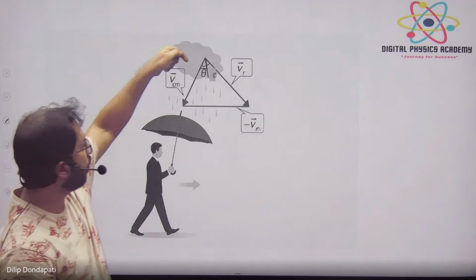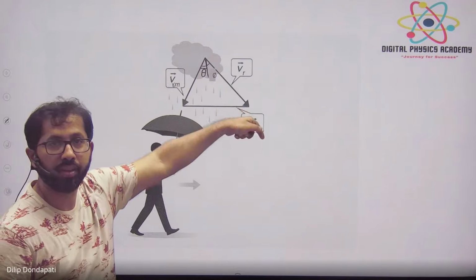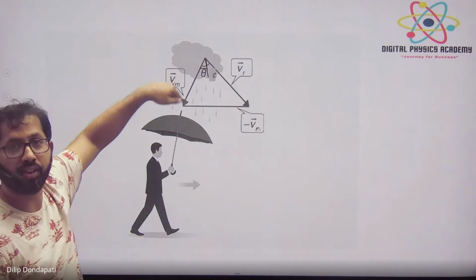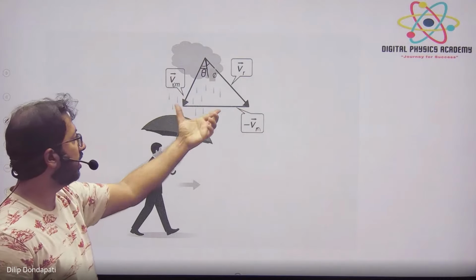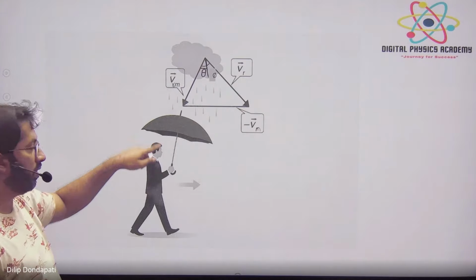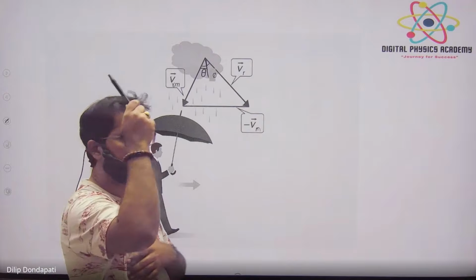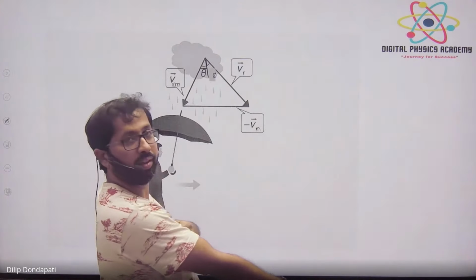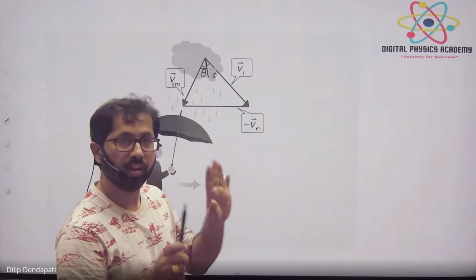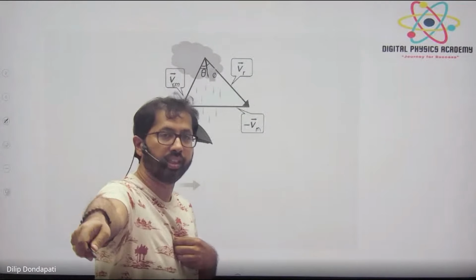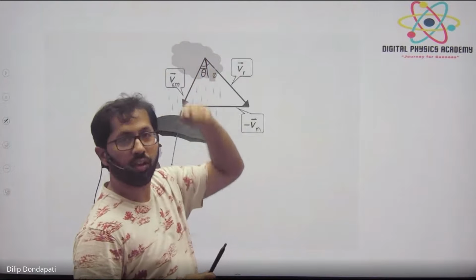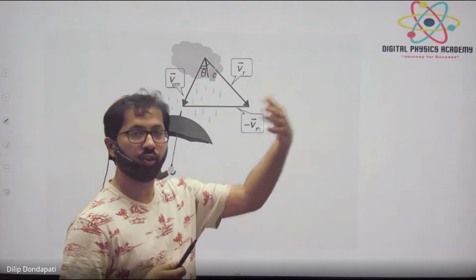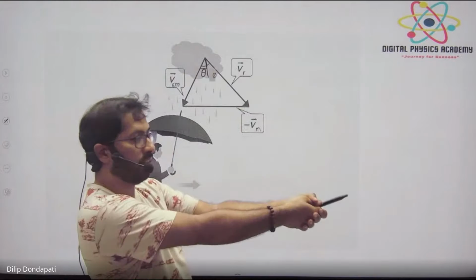See, the velocity of rain is the same, but the velocity of man, by increasing the speed, the third vector will change, right? The third vector will change automatically. The angle is changing, so the resultant angle is like this, which I told, right? Starting it was like this, later in running, a little more, if you run even faster, you will have to hold it lower like this. The person sitting outside will feel that the rain is falling vertically, but according to him when he is going, with respect to him the rain is falling on his face like this, so that's why he'll put it like this.